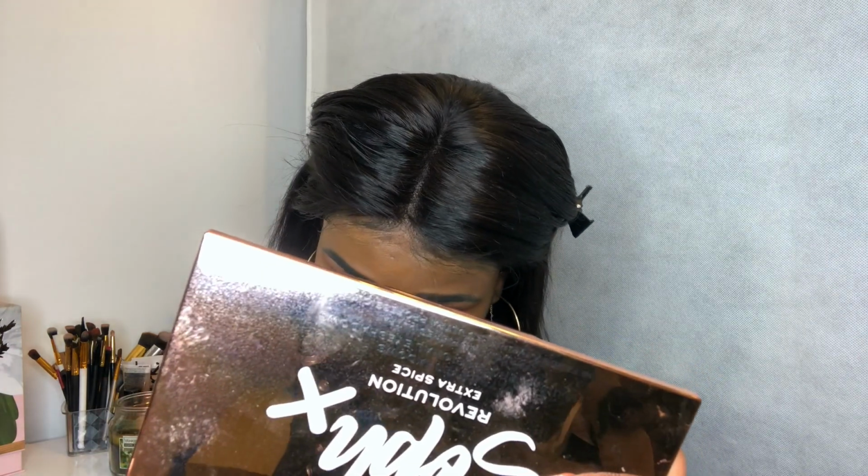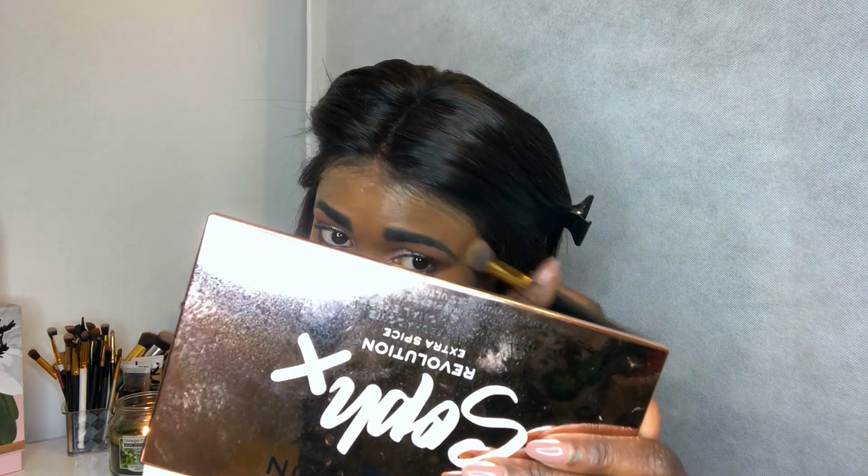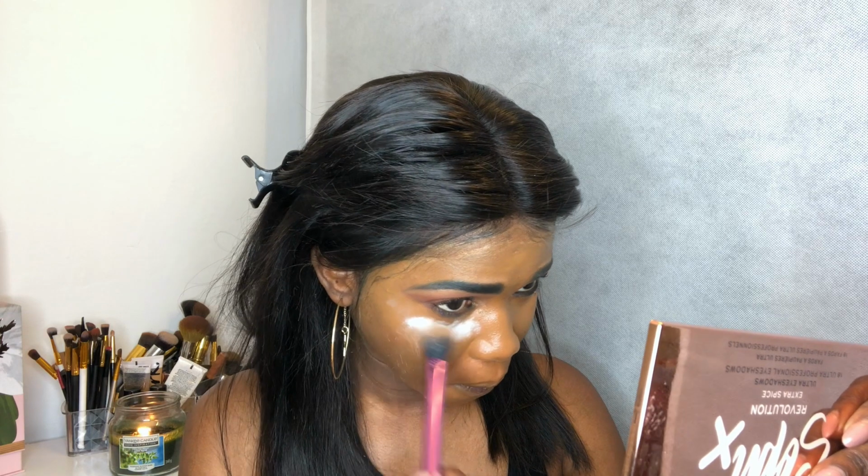I feel like I look a bit shiny, a bit bright, so I'm just gonna try to set it with the powder and see if it takes away some of the shine. So I'm just gonna apply some powder, here we go. This bit.